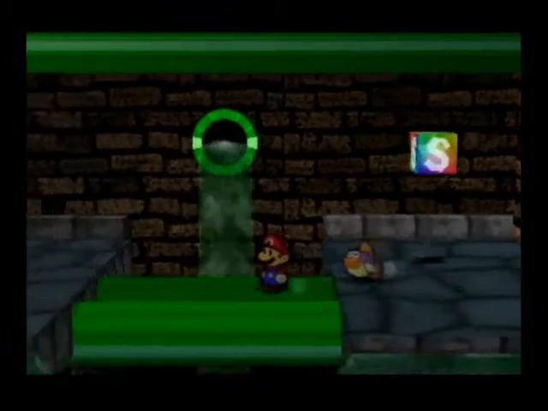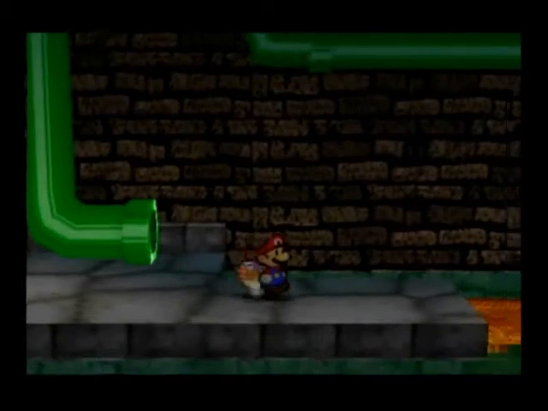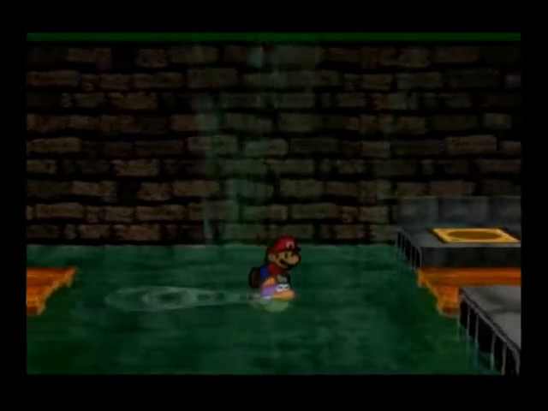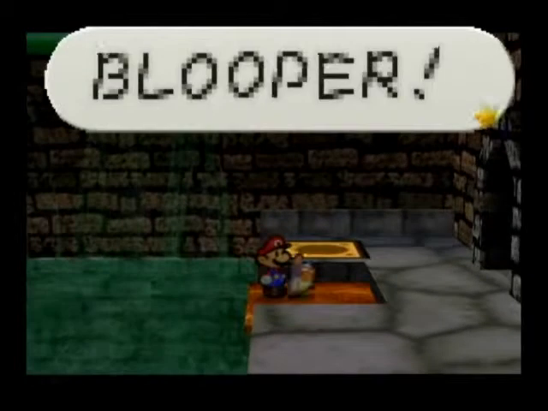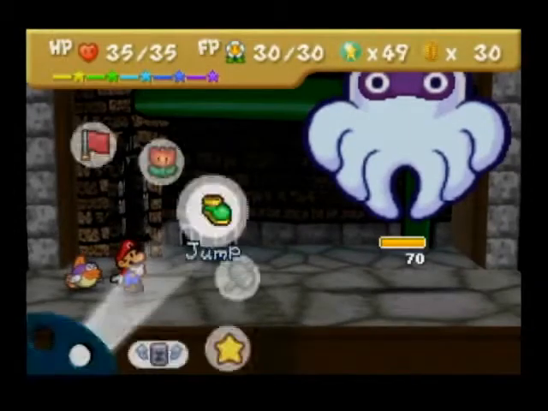Hey guys, welcome back to episode 20 of Paper Mario, and today we're going to take a break from chapters and all that other good stuff right now, and then we're going to move on to Blooper! No. We're going to move on to some other tasks that we need to get done.